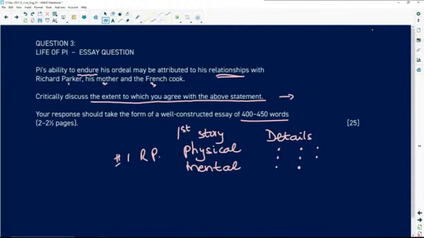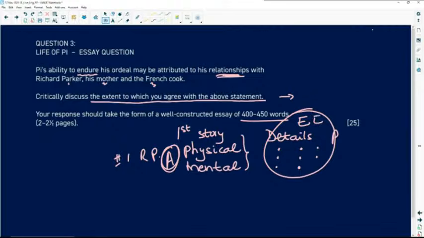So our argument would be, here is the argument, I'm going to put a big A, that Richard Parker, or the relationship, let's say, with Richard Parker is necessary for Pi to survive on that lifeboat physically and mentally. That's our argument. Remember, that's our P. And then this is the E, which we've discussed. So it's the E plus the E, or the E plus the A, depending on which peel you're using. And then the link. You must show me, please, that you remember that there's a topic. Right.